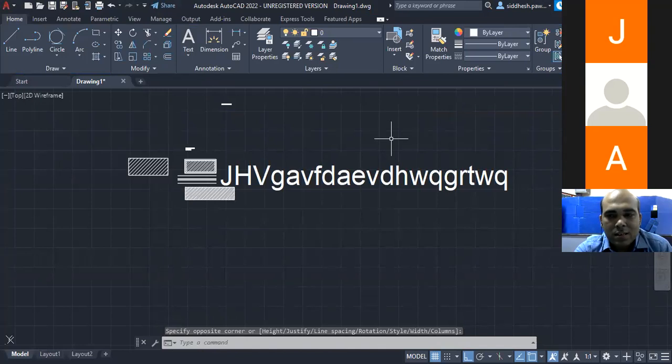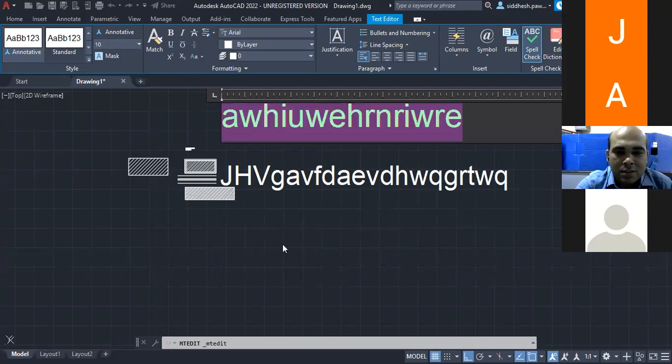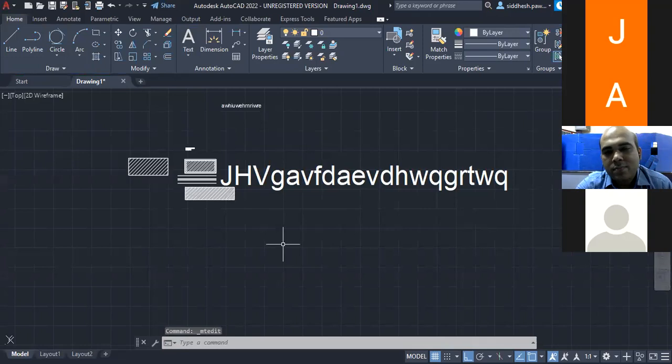Jay, is it clear? Yes, sir. After that, if you want to increase the font size of it, you double click on this. Once again, the dialog box is going to open. You select that complete, and then just below the annotative, you increase the size. Increasing the size depends on you. Enter, and then once again click outside. Okay, sir. Thank you. Okay, lower your hand.